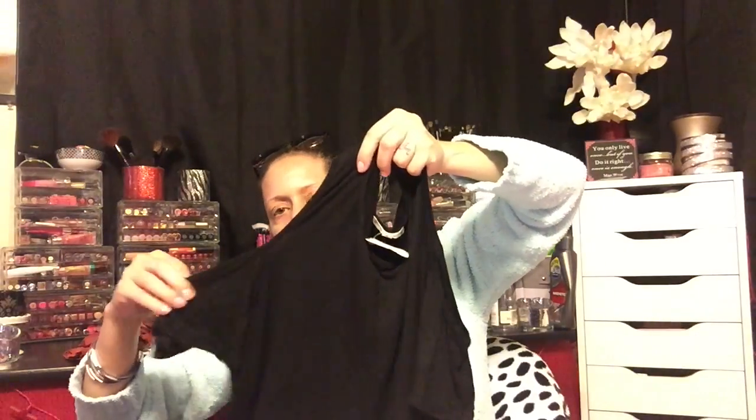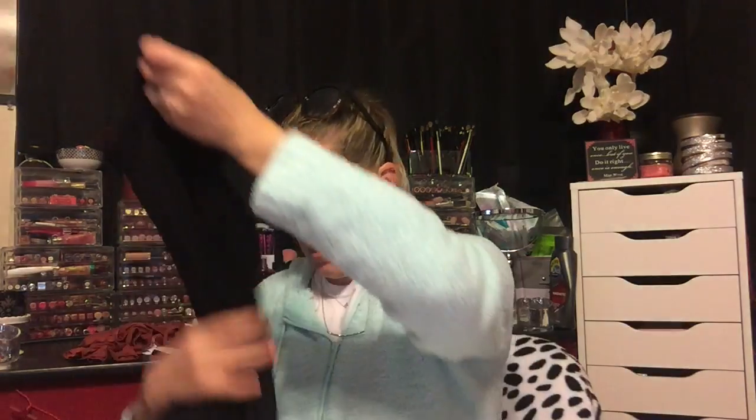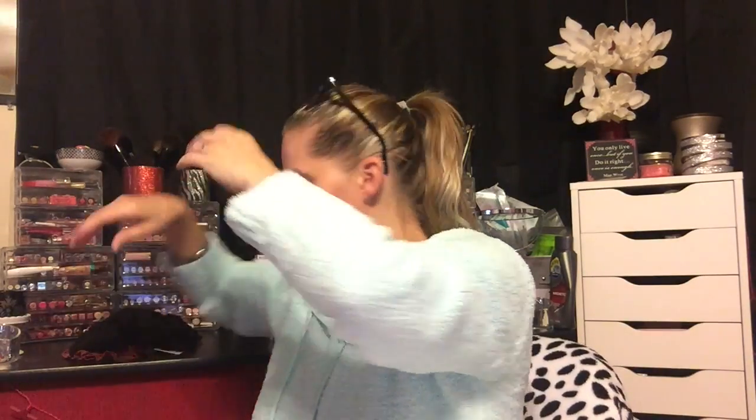Super, super cute. I love the cold shoulder, especially since it has the regular scoop neck. So you're not showing too much skin. You'll just be showing your little shoulder. Love that. Ooh, with the necklace. See, these people know what they're doing. That's my other necklace. Oh, yeah. With that on the black. Yes. Love that. I can't wait to try it on.